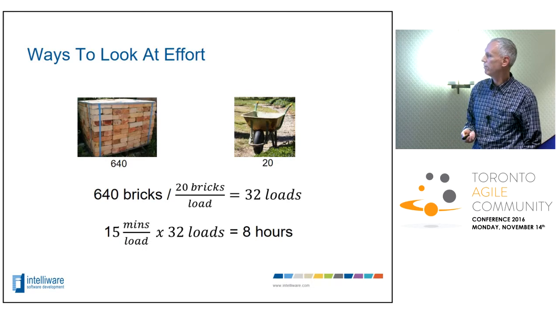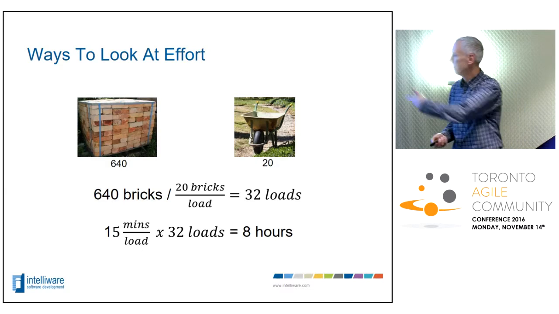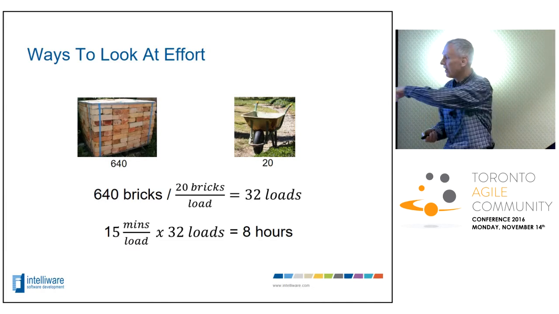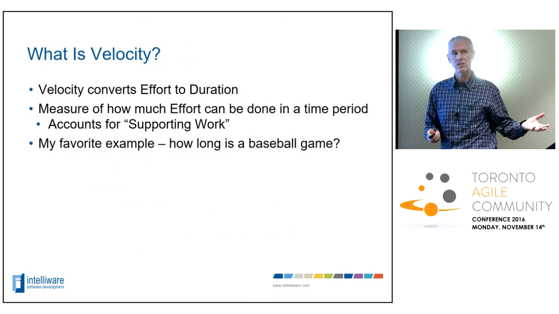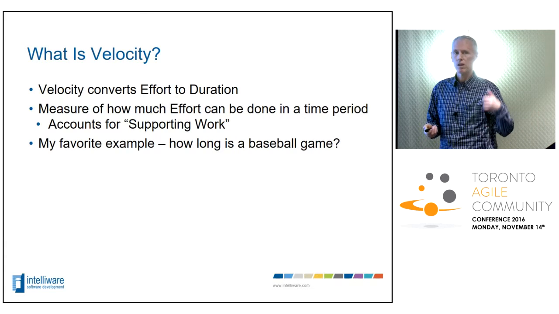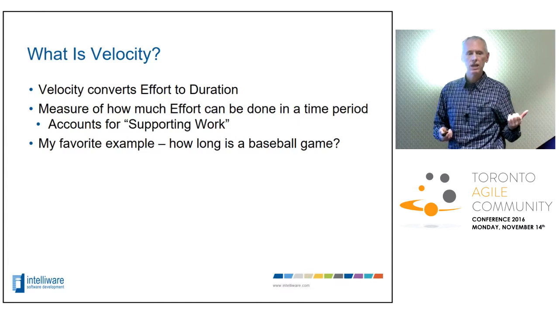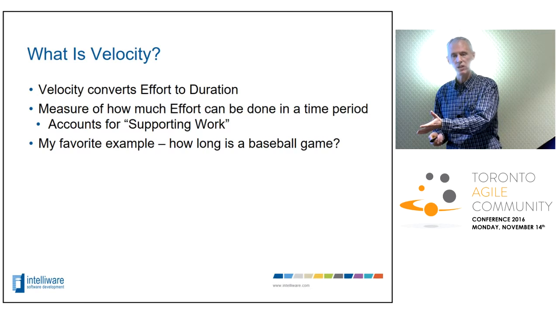Another way to look at the effort is if I assume it takes 15 minutes per load, times 32 loads, that's 8 hours. So that's another measure of effort. That's not the actual duration, because of this concept called supporting work. So that's where we need velocity. Velocity is what you use to convert effort, the amount of work it takes to do something, into actual duration.